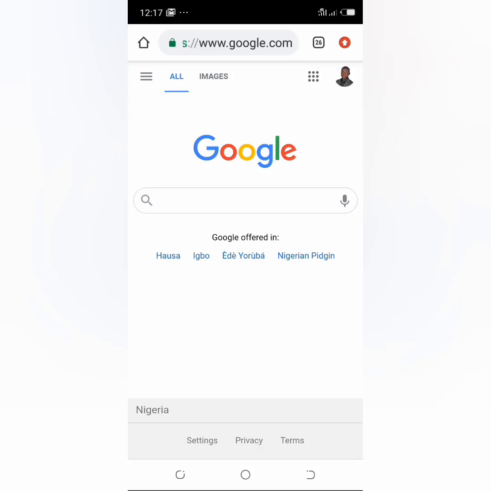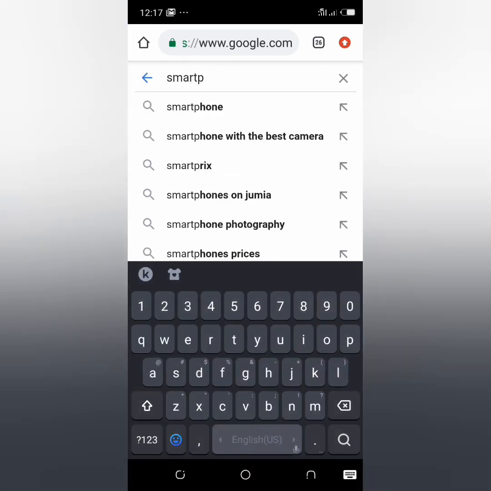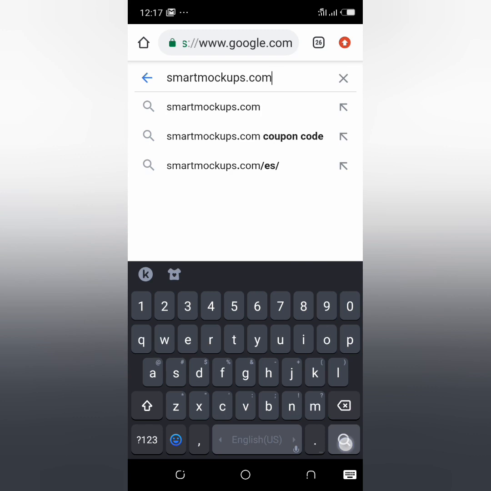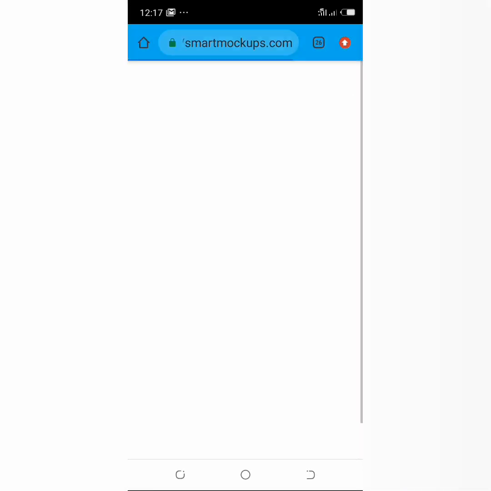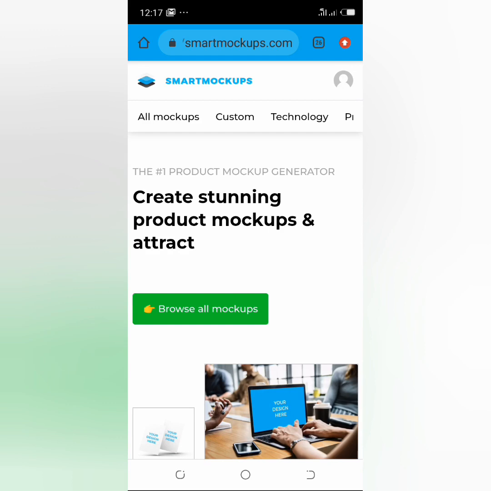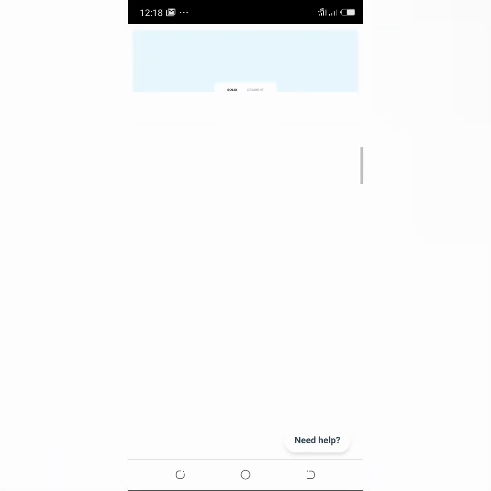So the next thing to do is to open your browser, and we're going to visit the website that will enable you to create the mock-up that you see. So you go to smartmockups.com. Okay, first of all, you have to sign up with Smart Mockups to be able to enjoy your free mockups.